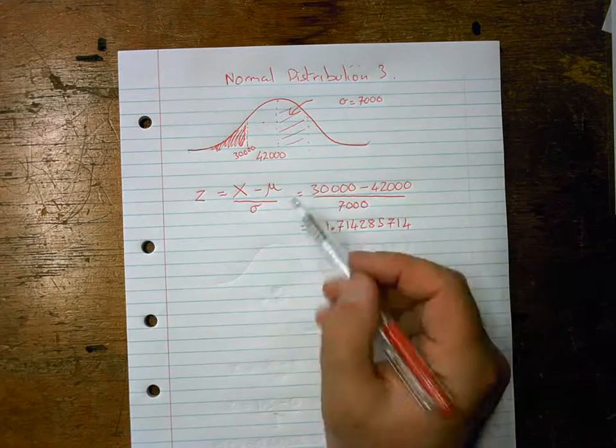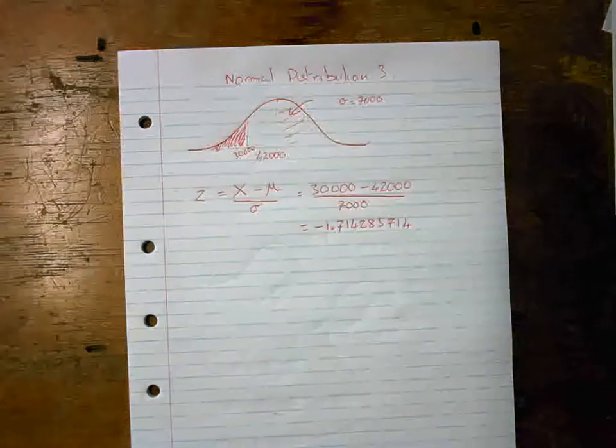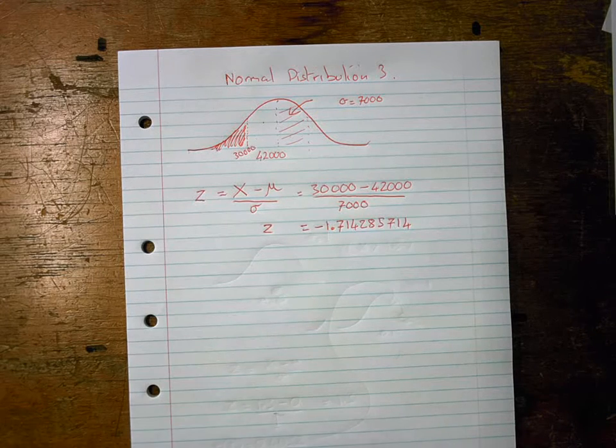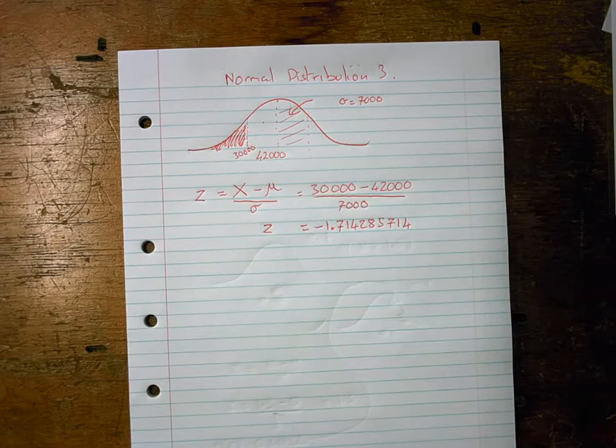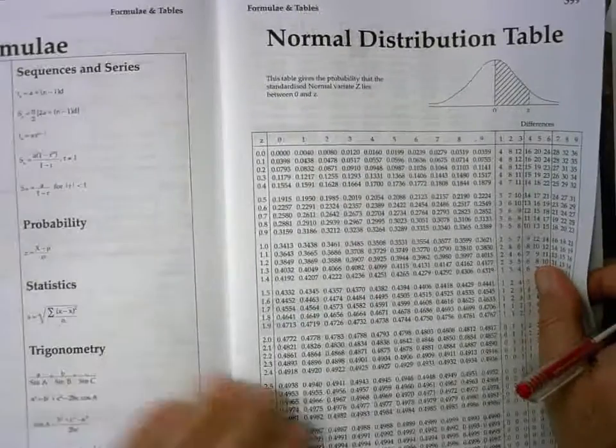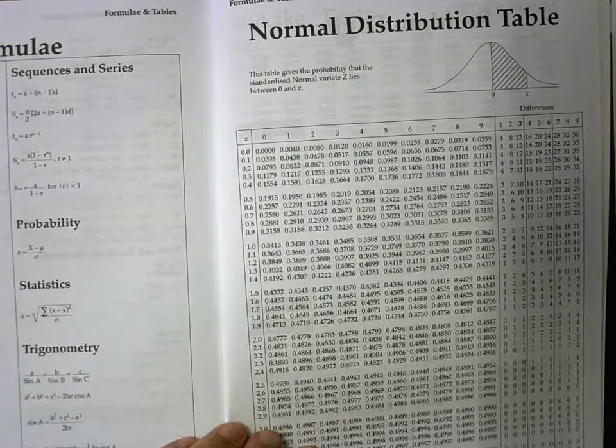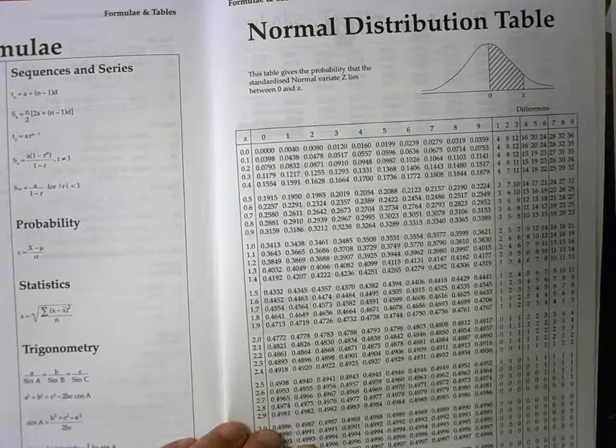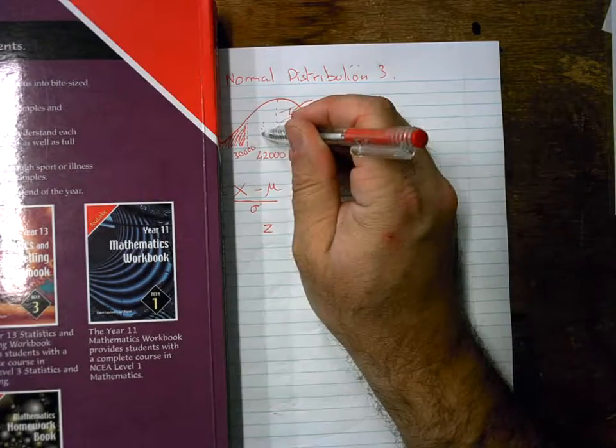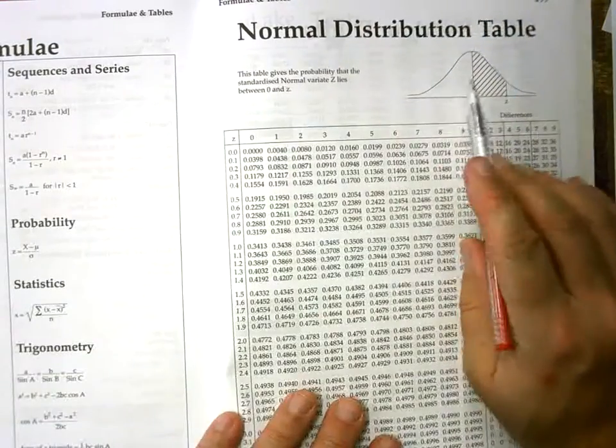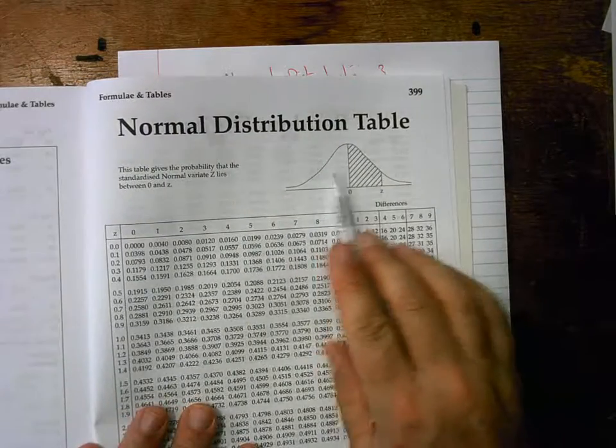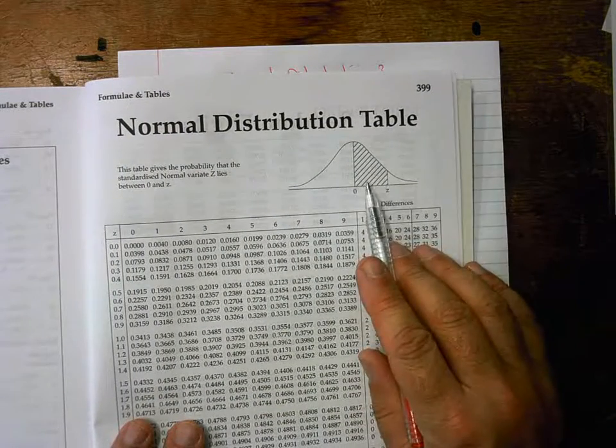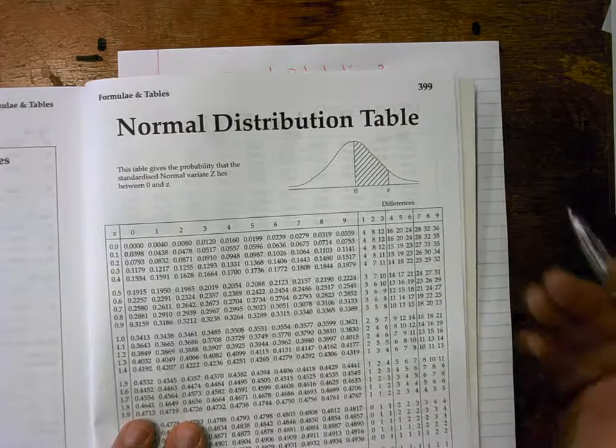This answers the question I was asked earlier - why can't I work out this side, why can I only work out that side? Because that's my z number, and now I'm going to look that up on my table to find out what that answer is. But when I look at my table, I'm looking for the z number negative 1.7. How many negative numbers can you see? None. So we can't look up negative 1.7. So what are we going to look up instead? We're going to look at 1.7, because negative 1.7 is this side, but the table doesn't give me this side. It only gives me that. So instead of looking up negative 1.714, I'm going to have to look up positive 1.714 and remember that it's symmetrical, so the answer is going to be the same.